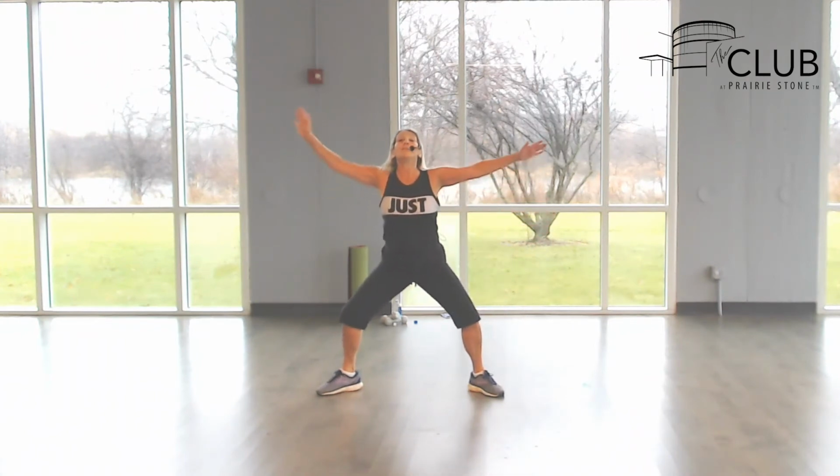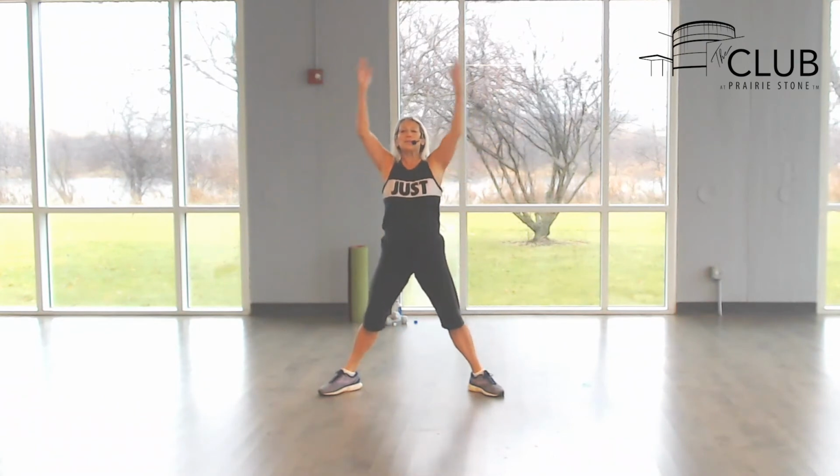Center, bend the knees, sweep in a circle with the arms. Loosening the hips. Two more. Deep breath. Stay up. And let's take the left arm to the side, right hand behind the head.